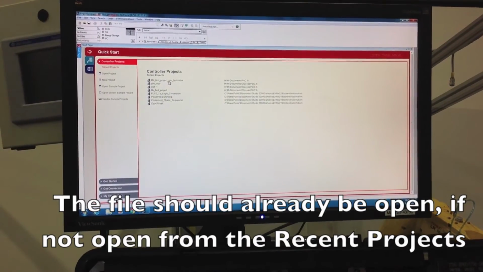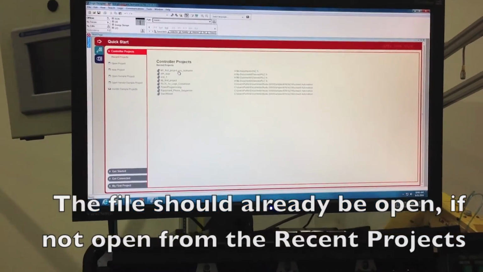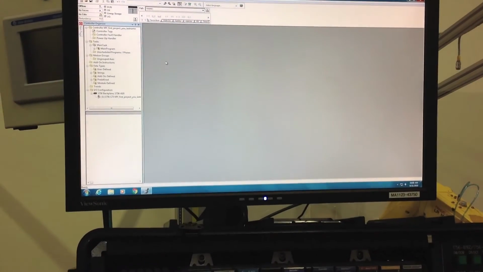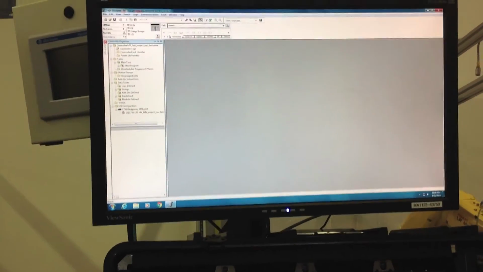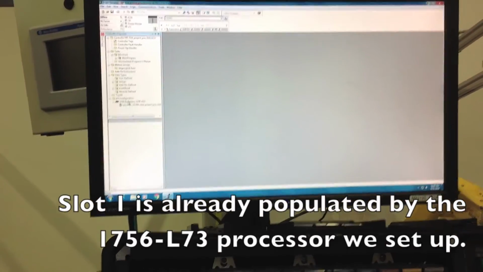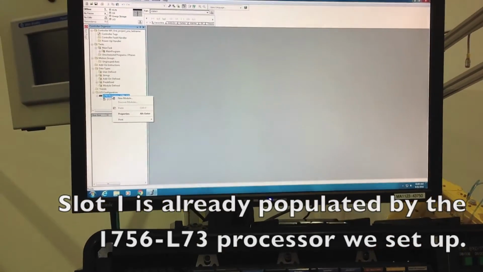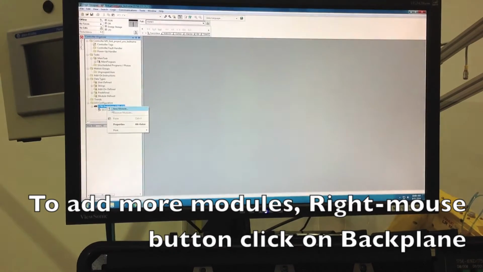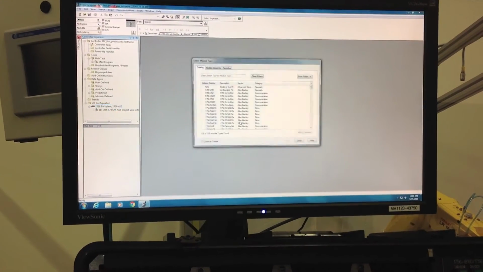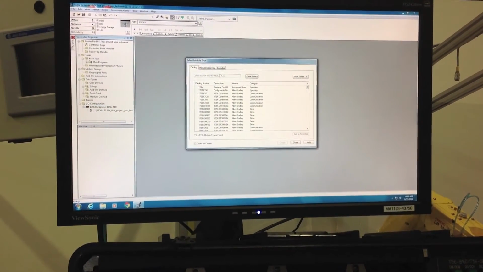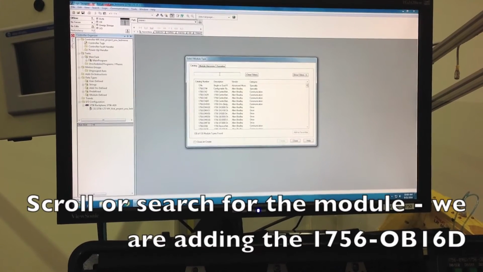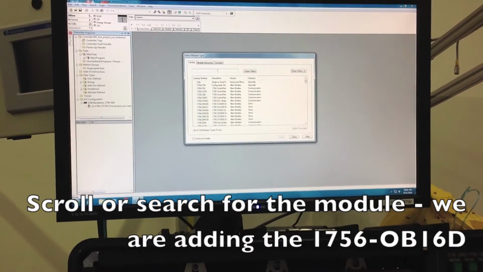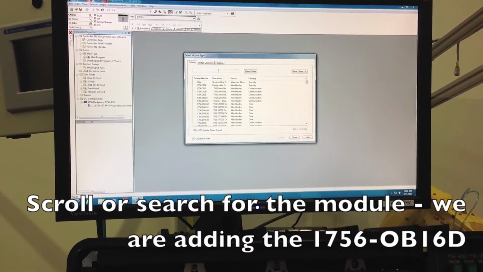Once you get here, open the project you just made, and now we'll begin adding modules. To add modules, right-click on your backplane and select New Module, and then you can enter the catalog number or the name of the module you're adding.